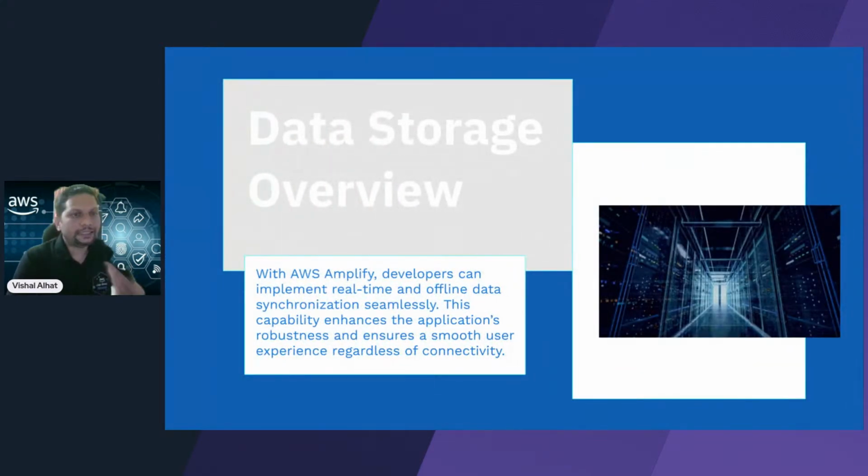Next is data storage that we talked about in the core components of AWS Amplify. In data storage, it creates real-time offline and online data synchronization capabilities for your applications, right? Then the next thing about data storage is it will model and query your data efficiently. It will help you to model the data, and when you're accessing your data from various sources like various client devices or various locations, it will help you to synchronize that data securely.